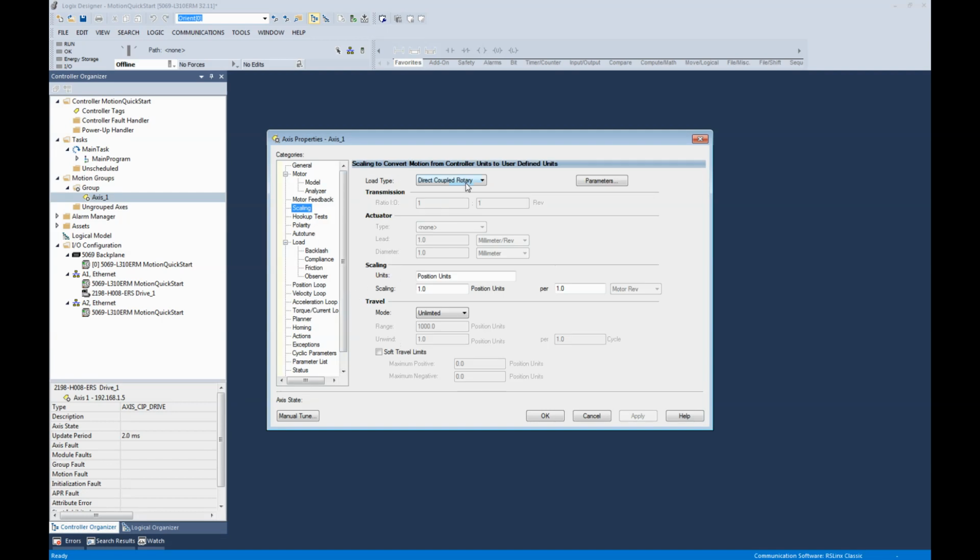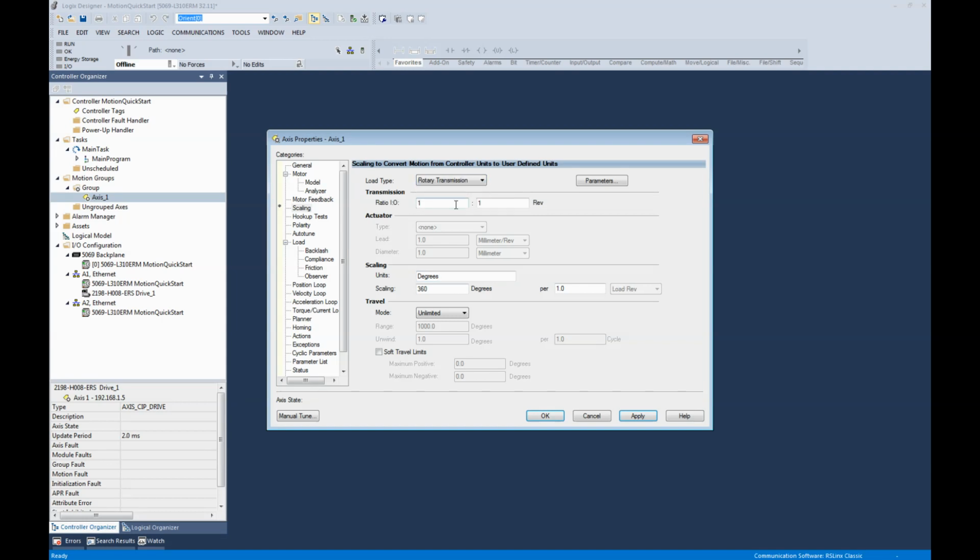All right, next, this is where we put our scaling. So direct rotary, right? If I want to control this in degrees, so if I'm ever doing my motion axis moves or whatever, I can type this in as 360. I can call it whatever I want, and I can make the scale whatever I want. This is kind of nice, but if you would rather keep it in revolutions, that's your prerogative.